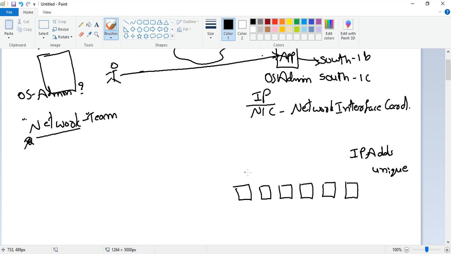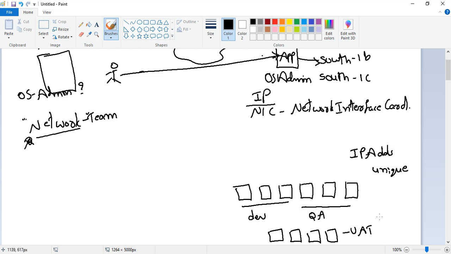So to segregate here, right? Like these are the dev servers. Environments we will discuss later, but at this moment just understand. A couple of servers are in the dev environment, a couple of servers are in the QA environment, and a couple of servers are in the UAT environment, like this.